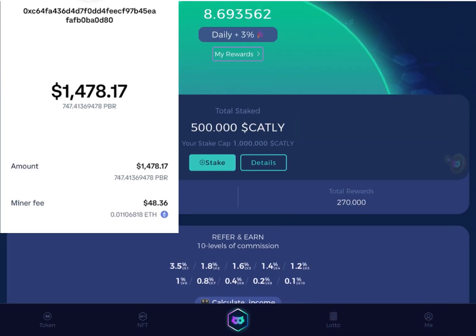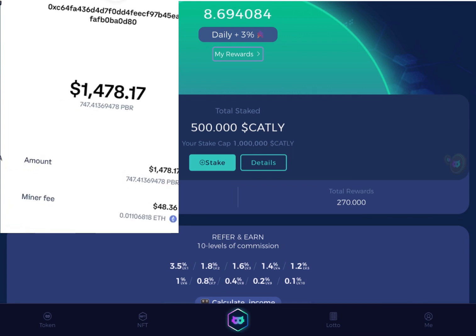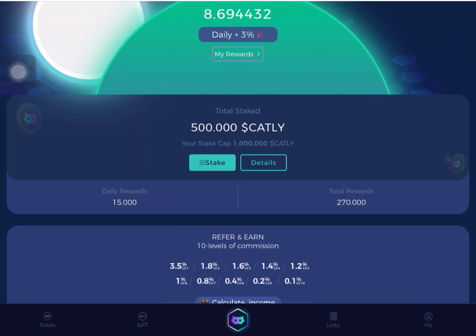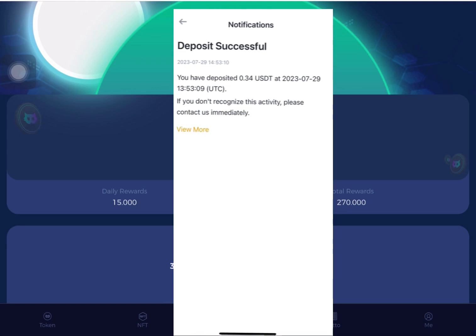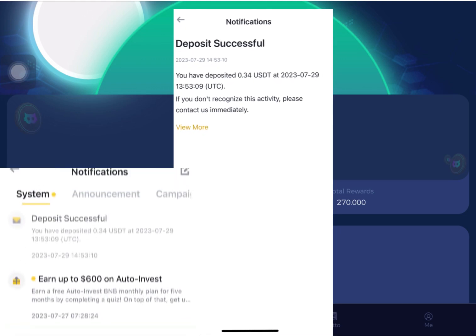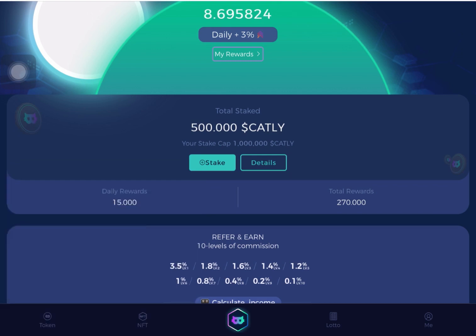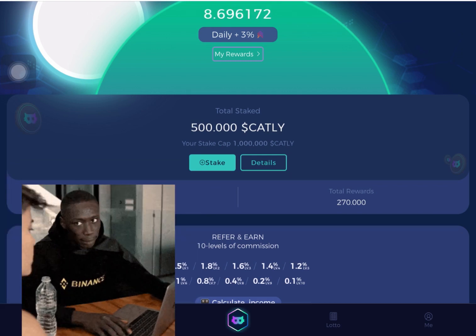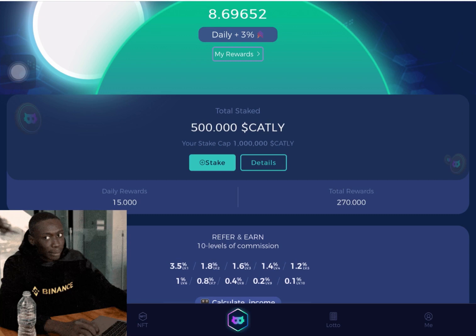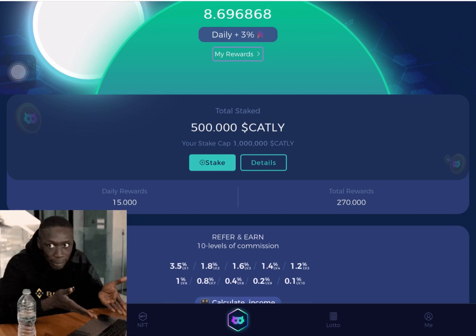Today we're going to give it hot on this particular site. Like I said, I'm not only going to show you how you can make money on this site, I'm going to withdraw. And for those of you that are having issues with connecting this site with your Binance, I'm going to show you the step-by-step process that you're going to use here.